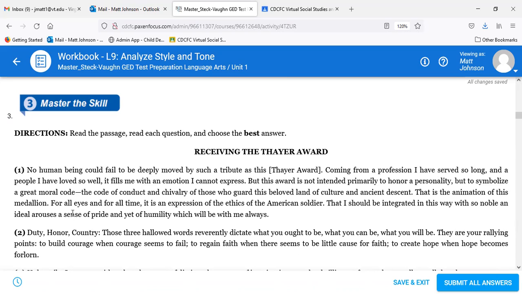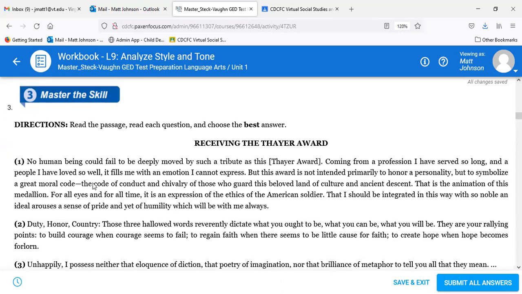That is the animation of this medallion. For all eyes and for all time, it is an expression of the ethics of the American soldier. That I should be integrated in this way with so noble an ideal arouses a sense of pride and yet of humility, which will be with me always.